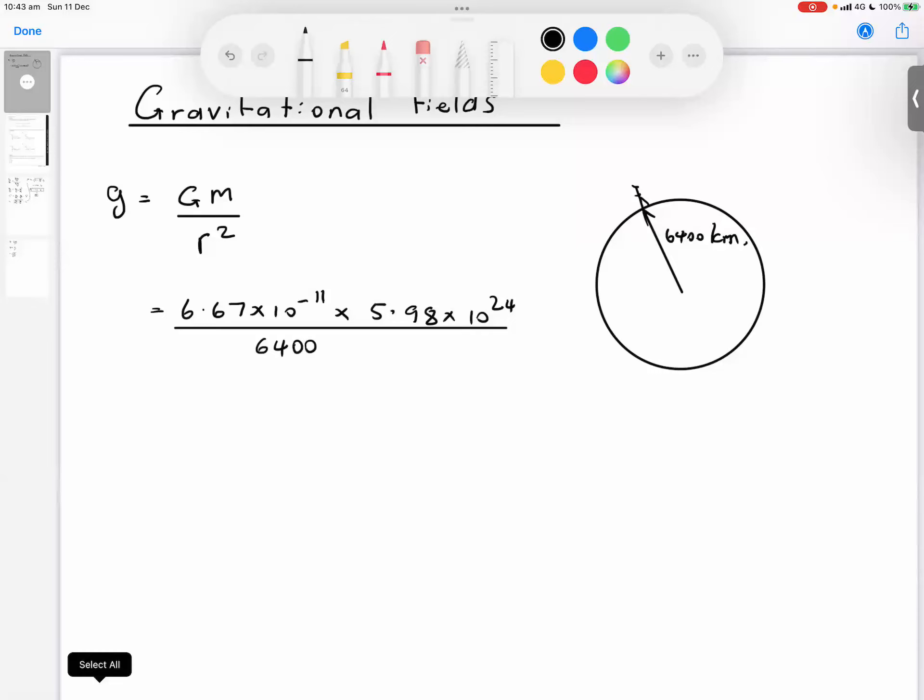We've got to use meters, and just to convert kilometers to meters that's 10 to the power of 3. Remember to square—examiners from year to year say that students occasionally forget to square when calculating a value like this. If you plug that into your calculator, you'll get a figure of 9.8 newtons per kilogram. That's g at the surface of the earth.